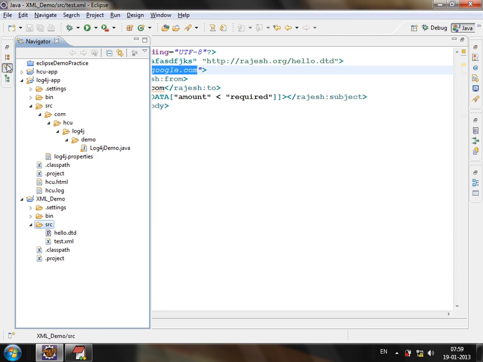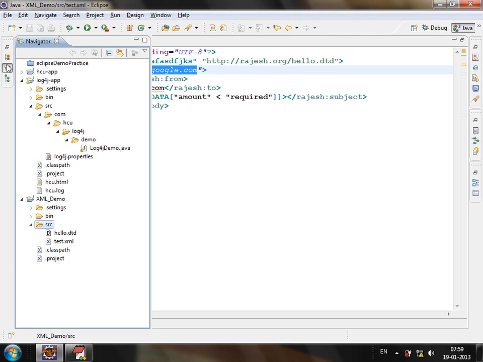We'll go back to the schema, which helps overcome the disadvantages of DTDs. I have listed many disadvantages of DTDs. DTD is one way of defining the XML structure, the XML elements, attributes and so on.